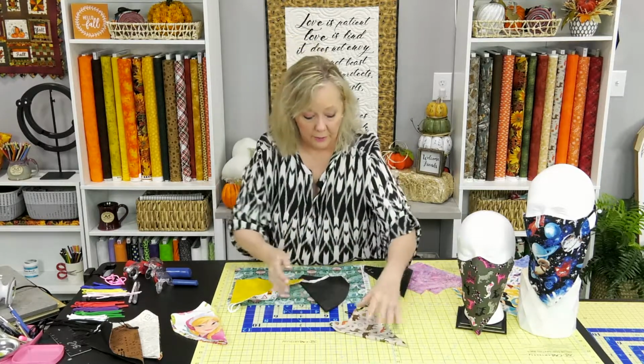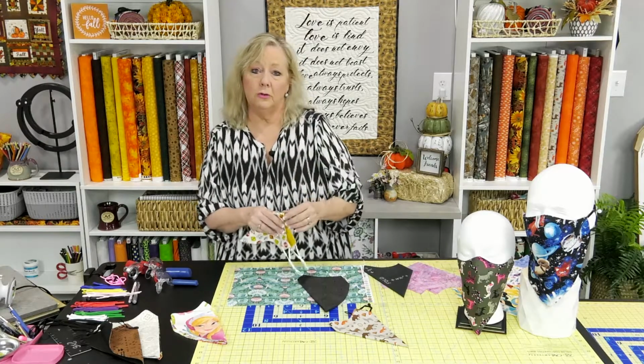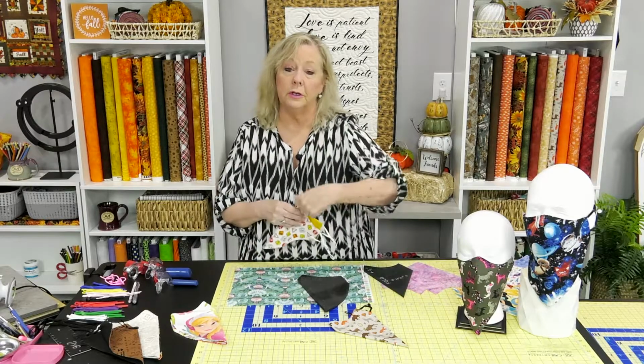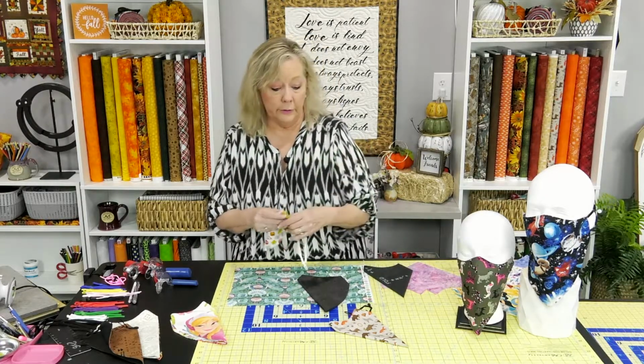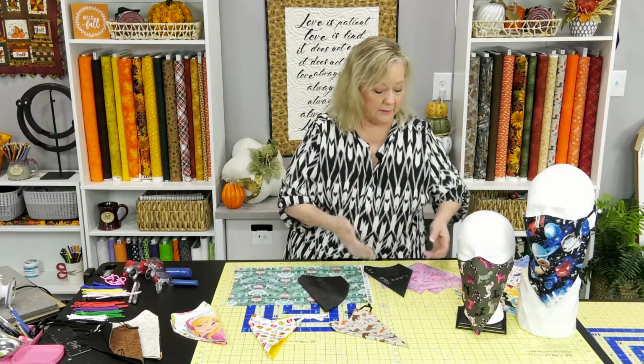These are great to whip up and make a whole bunch of these, put each one in a baggie, stick them in your car, and when you're out and about somewhere and you see a place that you want to go to, a restaurant, masks required, you've got a bunch in your car that you can now hand out or you can sell. You know, some people have made a business off of selling masks, so that's a nice option.